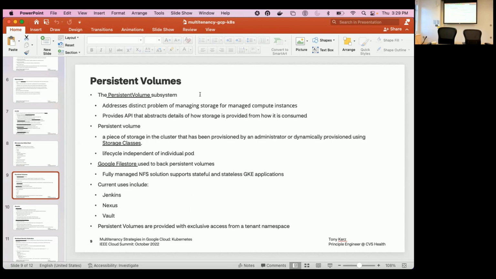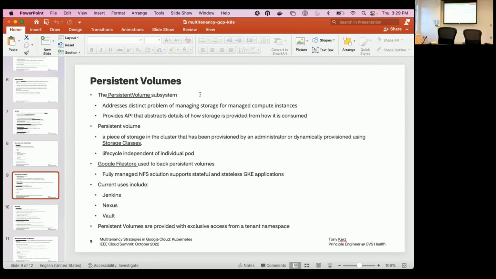Instinctively, you might think, what's the big deal? But if you think about the way Kubernetes operates, your workloads are running on different machines. In order for them to die on one machine and come up on another, or scale out across many machines and still have access to the same file system, it's basically an NFS construct.